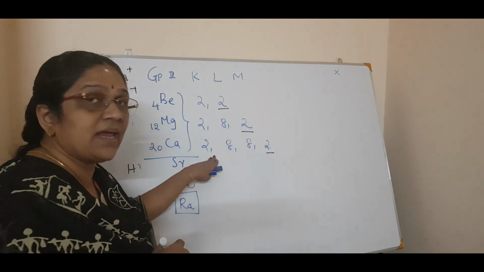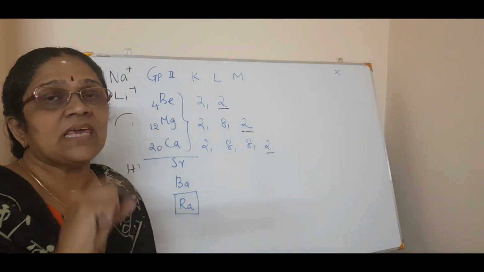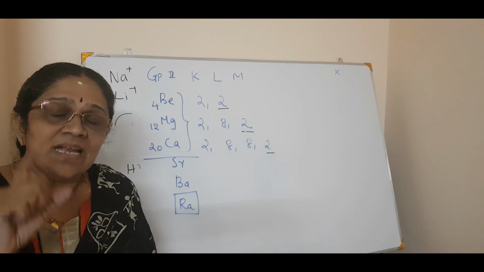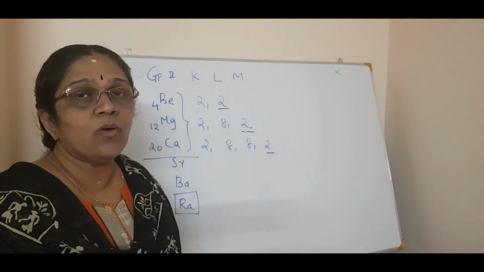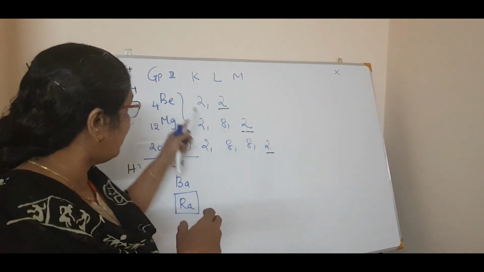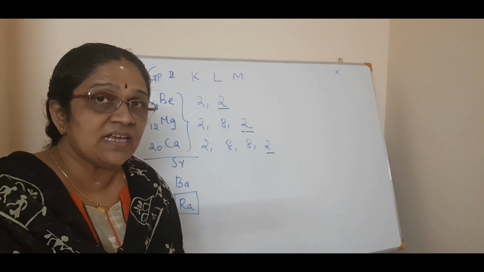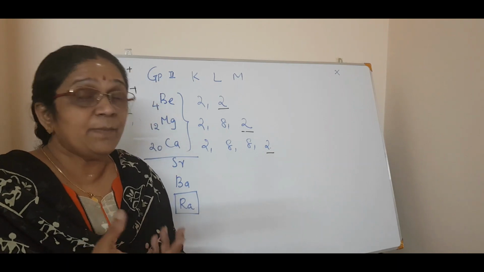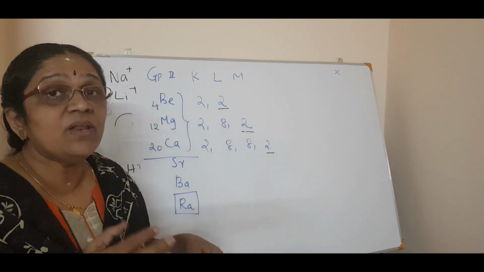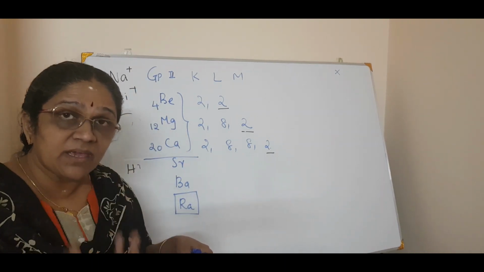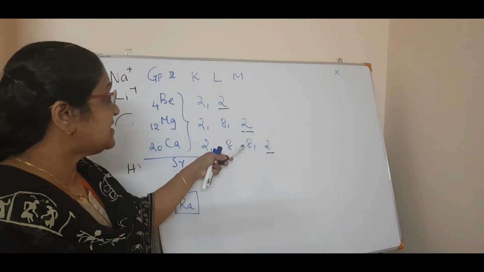The inner electronic configuration is different. But as you know, the outer electronic configuration determines the chemical property. The valence electrons determine the chemical property. So that is why all are put in one group. In the second group, the three elements have similar chemical properties. Physical properties can vary, depending on the mass. Apart from that, chemical property is the fundamental property, right? So depending on the chemical property, all these are put in group 2. And the valency is 2.